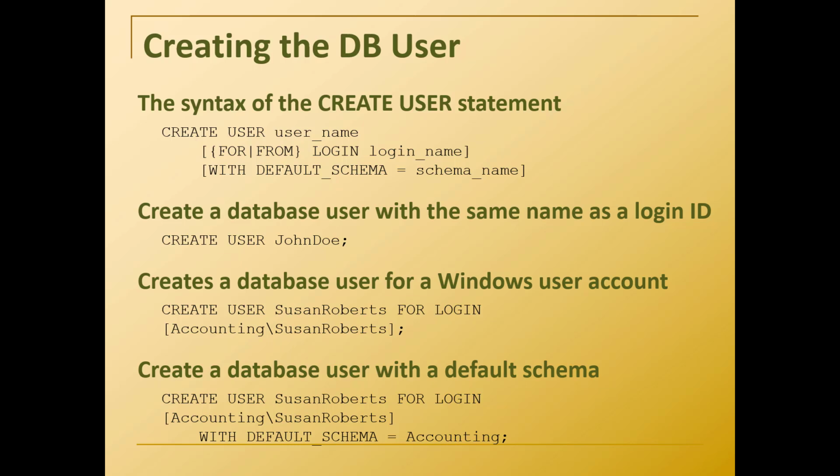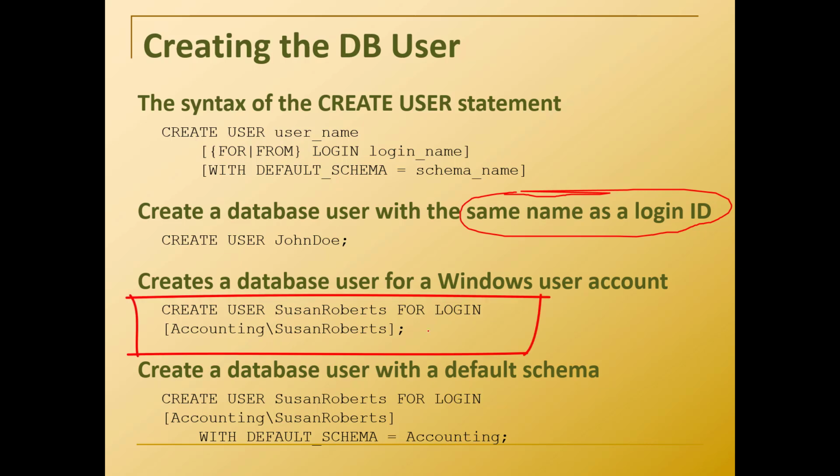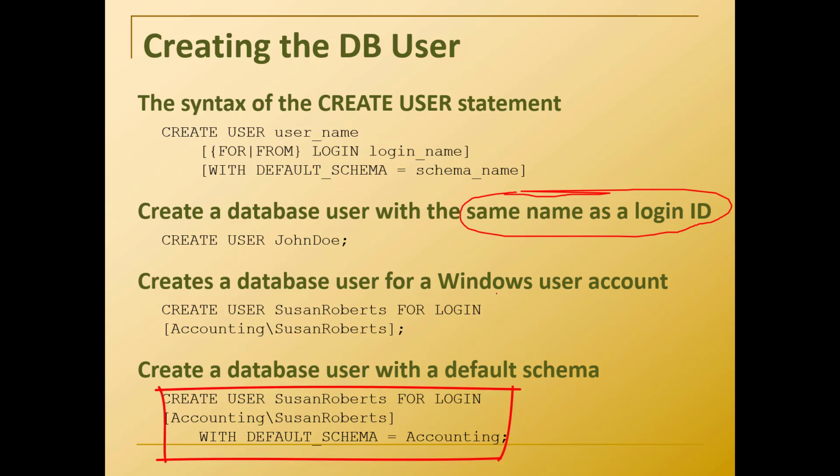Now, in addition to that login, the database has to have a database user. So even though you just created a login, you're not done yet. So you're going to use create user and make up a username for a certain login. And you're going to assign a certain default schema. These two are optional. So here we're creating a user, John Doe. Because we haven't used for a certain login, it's going to be assumed that the login is the same as the user. And here is an example now of creating a login for a Windows account. Here is an example now of creating a database user for a Windows account, assigning a default schema.